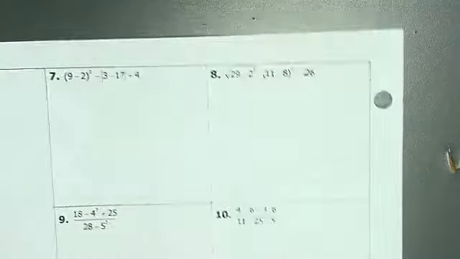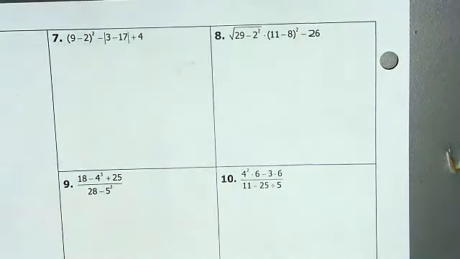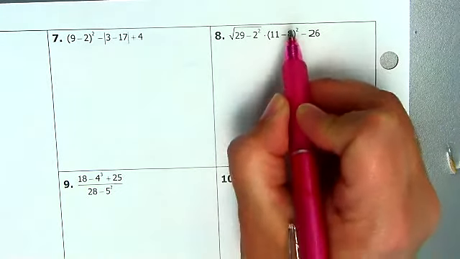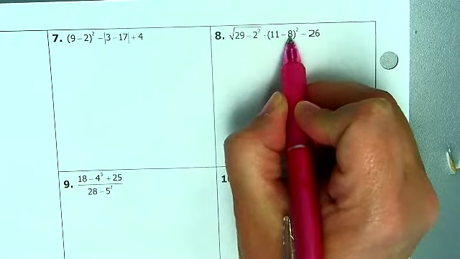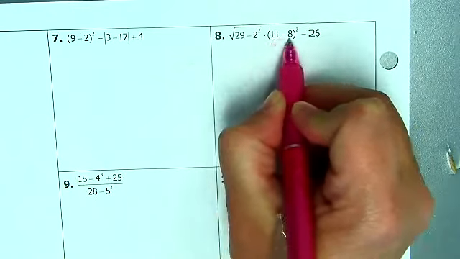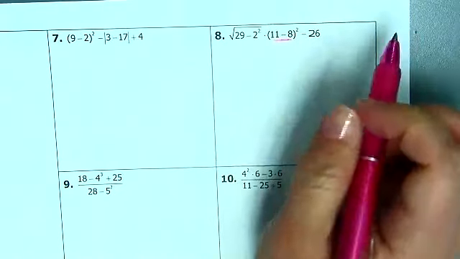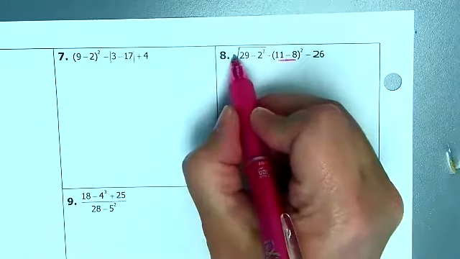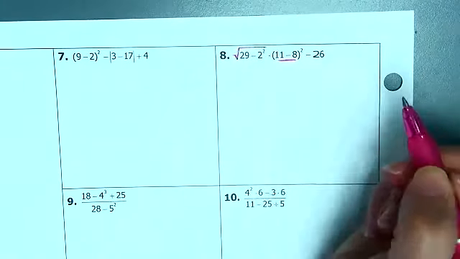Jumping over, and we're going to look now at number 8. All right, so there's some times when we can do multiple things. If I'm looking at this, okay, I can do the 11 minus 8. That's inside my grouping symbols. Remember, I'm looking for grouping symbols first, so I can do this 11 minus 8. Now, when I'm looking at this, I have another set of grouping symbols, okay? This square root symbol, all right?